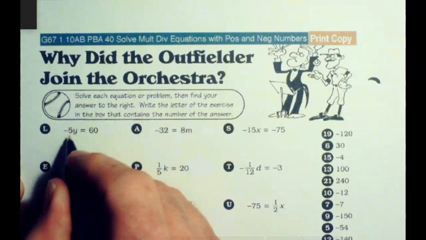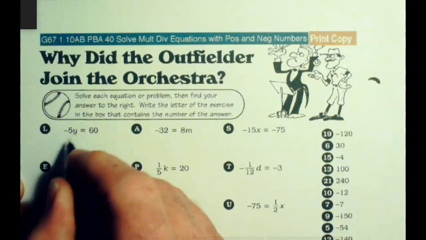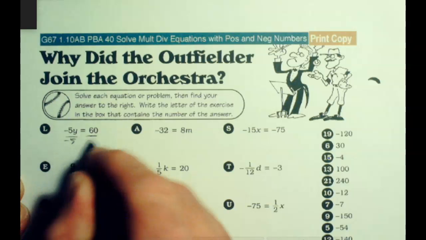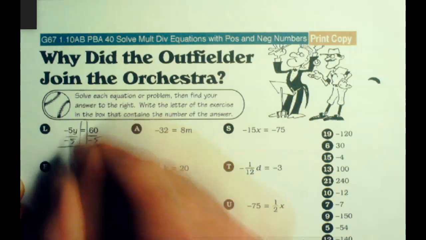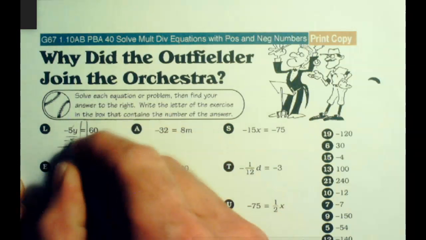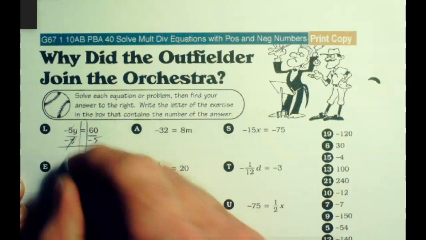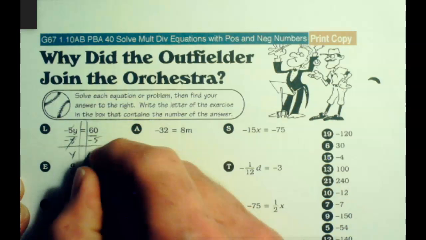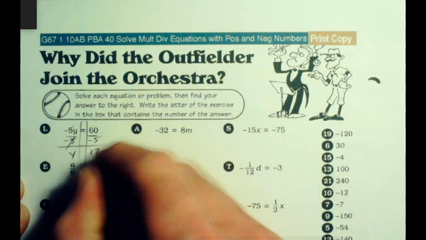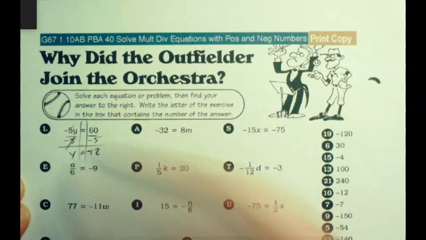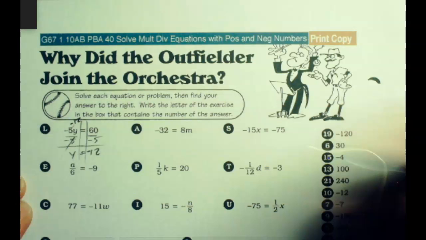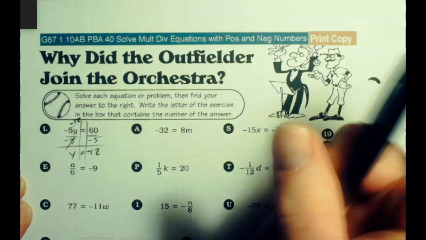Alright, so this one here we've got multiplication. 5y is multiplication, so the way we isolate that variable is we're going to divide by -5 on both sides. Now we've got 5 divided by 5 is 1, or just y. It's a negative divided by a negative, so that's a positive y. And 60 divided by 5 is 12. It's a -12, so you've got y equals -12. And you can put it in up there to check it. 5 times 12 is 60, and a negative times a negative is a positive 60.